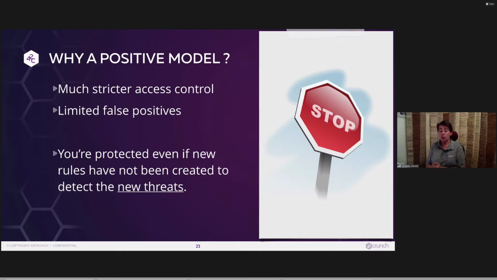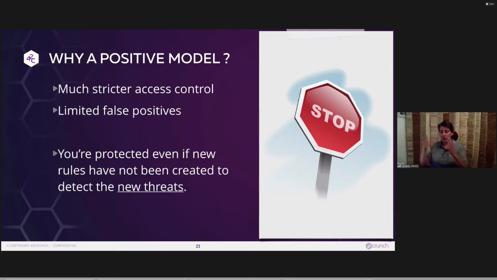It's not easy because traditionally we didn't have a way to describe what that flow would be. And in a negative security model, until you have the signature for the bad stuff put inside your rules, you don't recognize this new bad stuff.